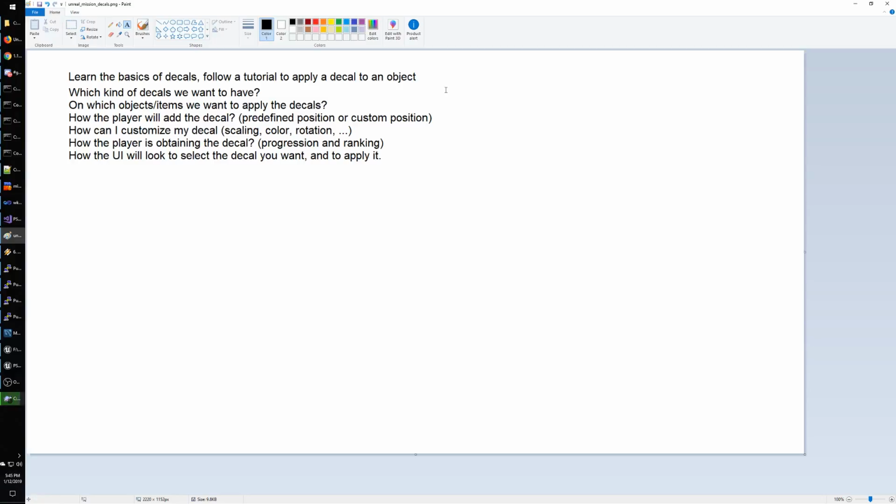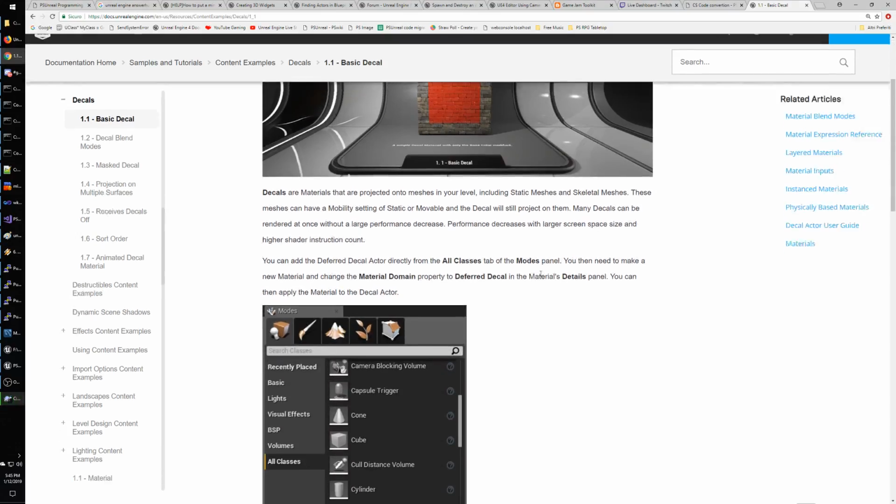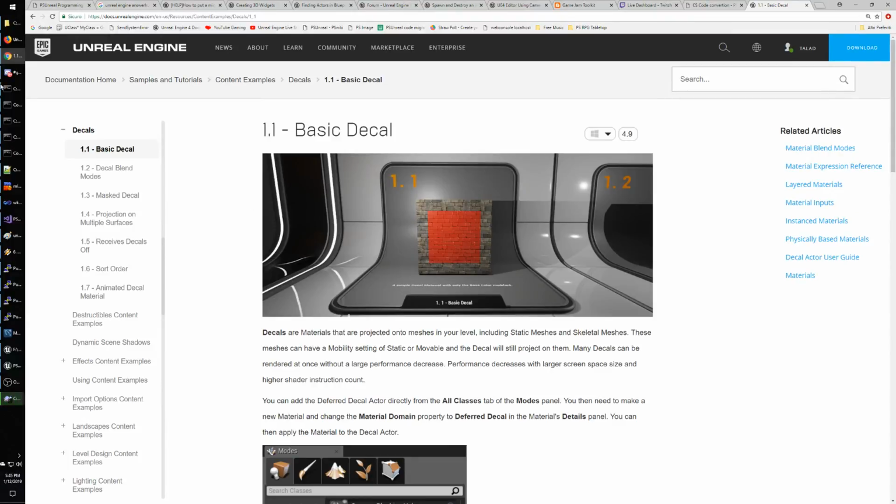Okay, so while it's updating, okay, so this I think is our mission. I don't know if we have a good picture for decals, but maybe we can create a picture as soon as we proceed. So first thing first, we need to decide on which Unreal Engine project to work. My suggestion will be not to work on the main plane shift project because it will take too much to just load and stuff. So I think we can simply work on a new project or the project that I made the other day for the water tests and the minigame test. I think that one should be a pretty good one.